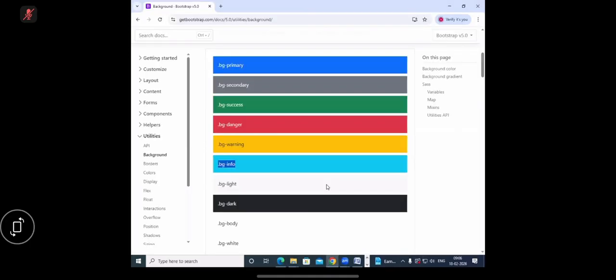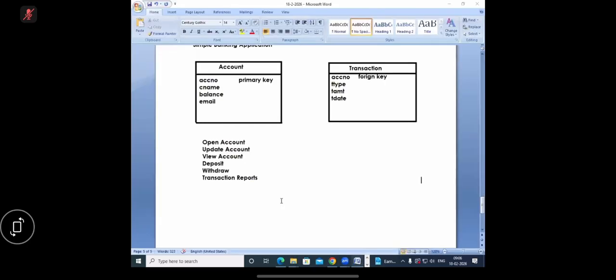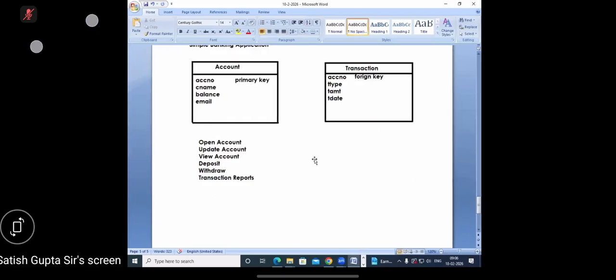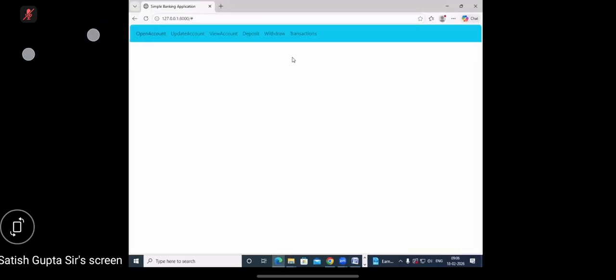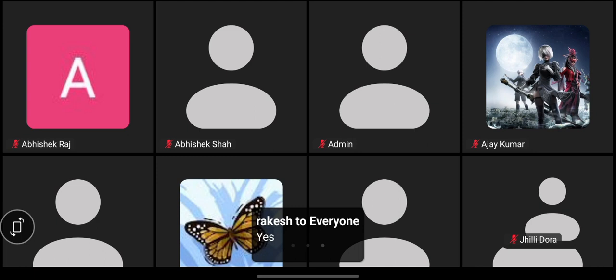So the next one is, whenever you click on this open account, then I have to open one form where I need to input details, the customer details, and then I have to perform operations. So tomorrow we'll develop that, but this inheritance you understood, and tomorrow I'll tell you the complete process, and we'll try to add some styling. Because you'll get some interest in doing styling and all the things. So tomorrow we'll do this, right? Today we'll stop here and tomorrow we'll continue. Right. Thank you.